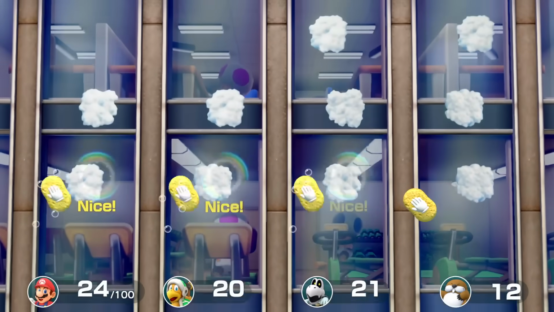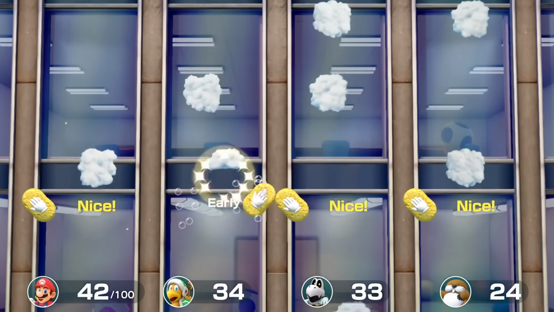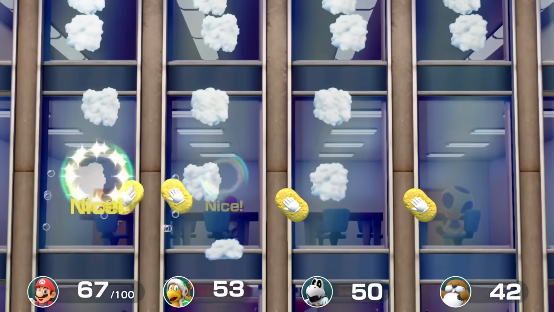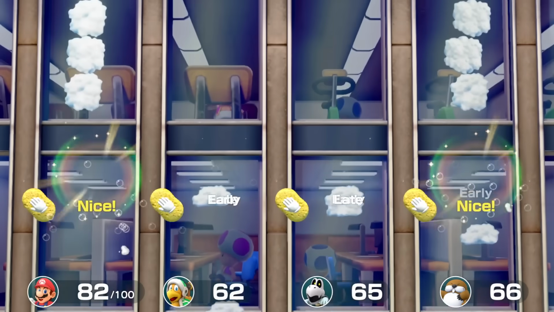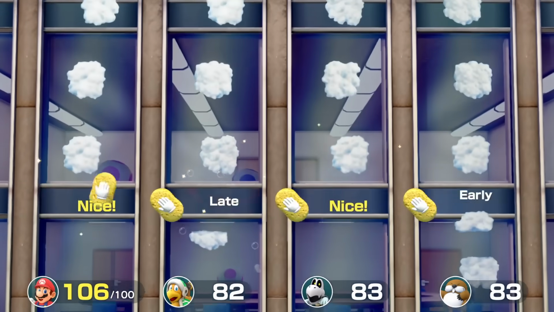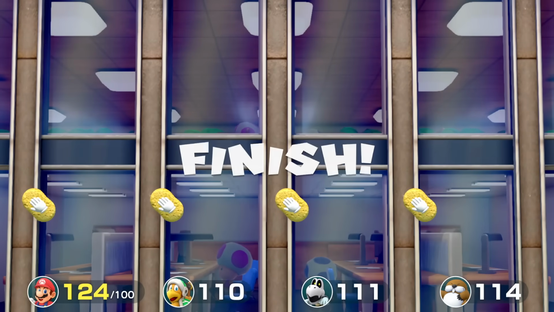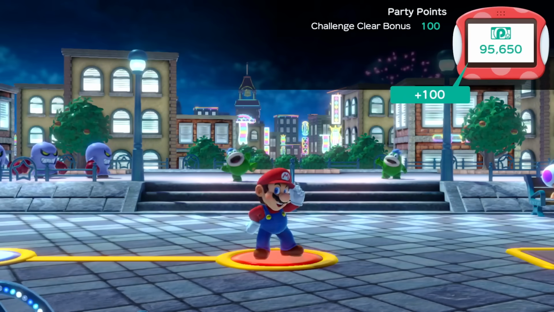Perfect so far. Nice. What's going on? Okay, there we go. Okay, yeah, we're definitely getting over 100. Wow, there were some points where my motion controls got really weird. Look at all the toads sitting in the office over there. Okay, but we did get more than 100, so that is the most important thing.